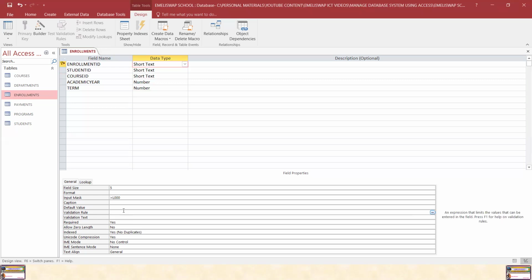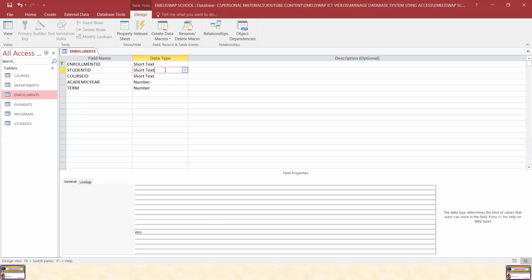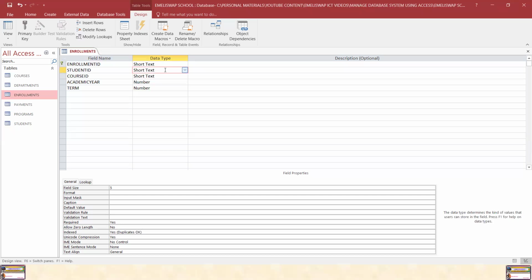I repeat, the validation rule is you write E followed by 3 symbols. So that's a validation rule. Then we move on to student ID.